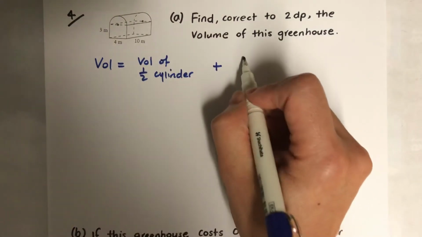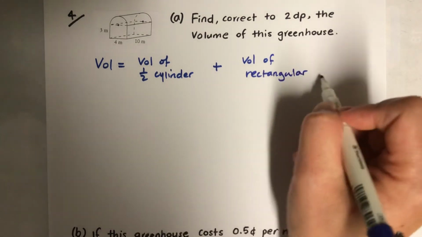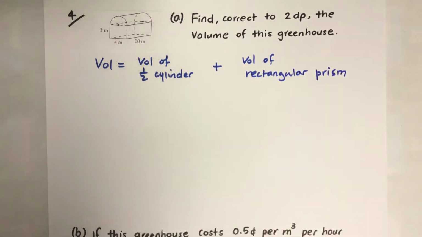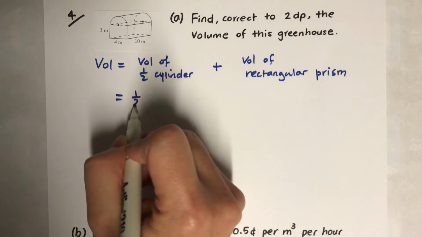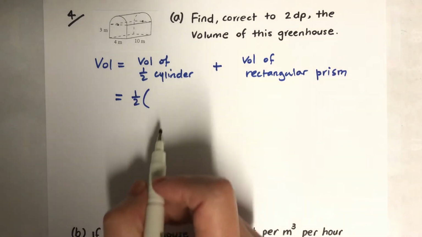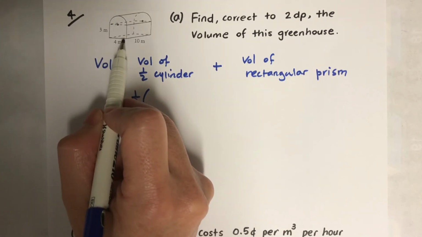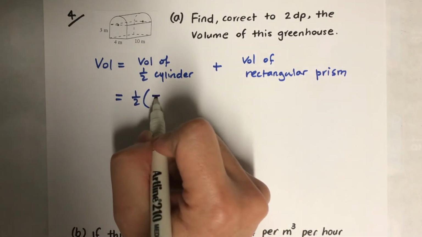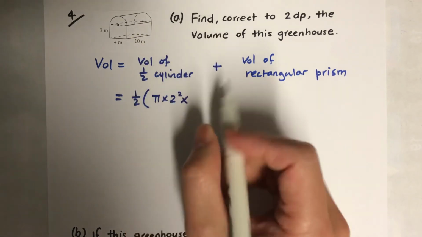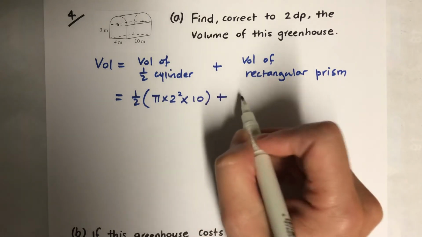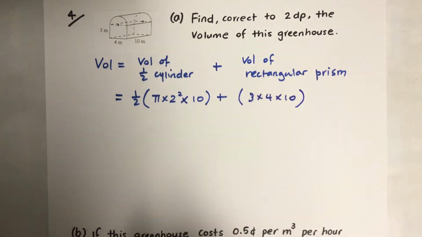And then the bottom part is what? Volume of the rectangular prism. I like rectangular prism. I think it's the easiest solid to do. Okay, so half of it. So I'm going to halve the volume of the cylinder. Pi r squared. What is r here? That's a diameter here, guys. And that's a 4. So what is half of 4? 2. So I'm going to go pi times 2 squared times the height, which is 10. Plus, now rectangular, easy. 3 times 4 times 10, just times all 3 numbers.